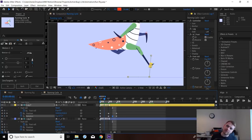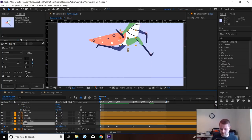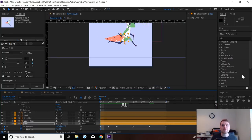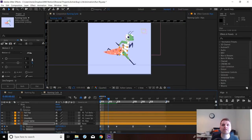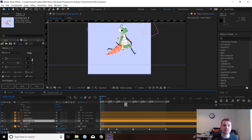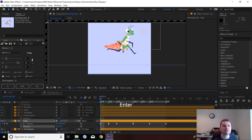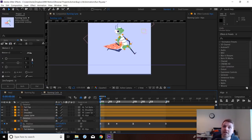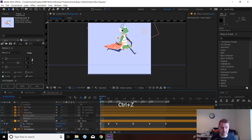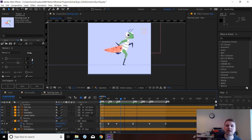We should probably animate a bit of rotation in the hip because that can affect where our feet go. On the contact the weight would kind of shift forward. Up here I imagine he'd be bending his back because he's just come onto a spring. On the up position here, this foot should be stretching back as if he's really going for it — we want that foot to have a nice bent shape as if it's really lifting off the ground.